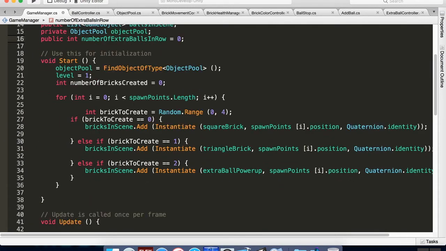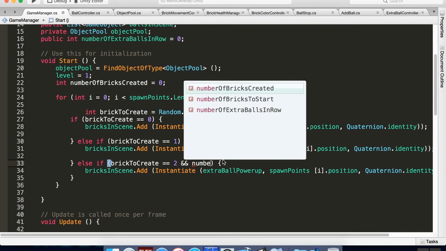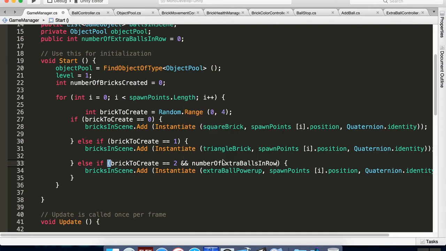Now down here, where I was creating the extra ball power up, I'm going to create it if it chooses a 2 and, to make an and conditional, number of extra balls in row double equals 0. Make sure you're using a double equals if you're using it as part of an if conditional.